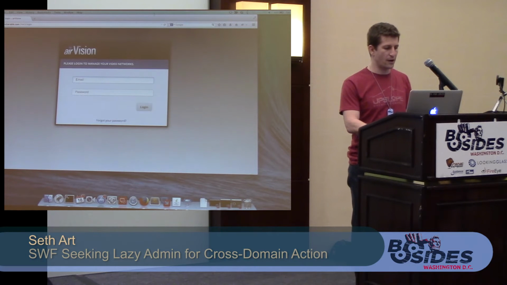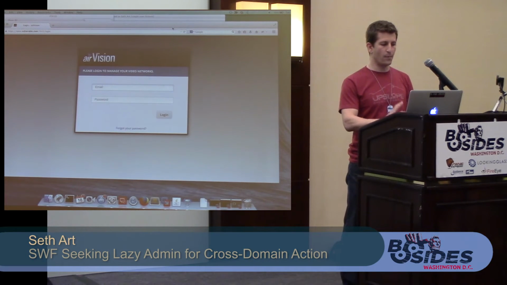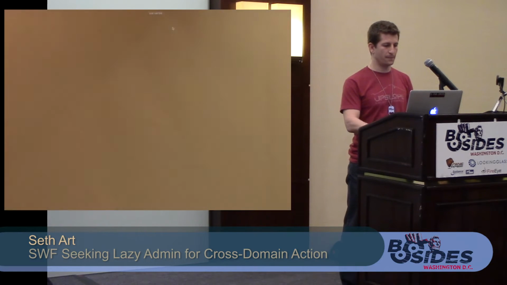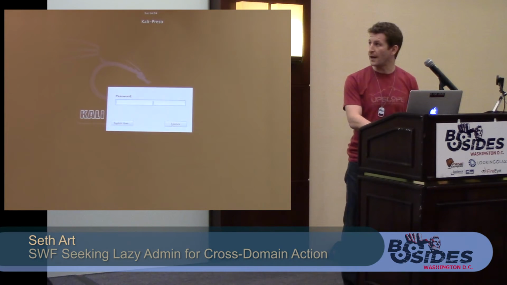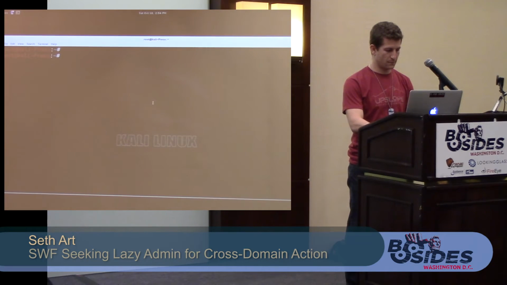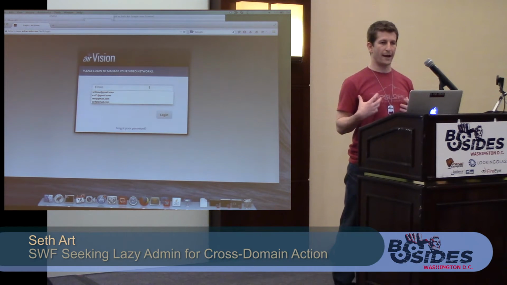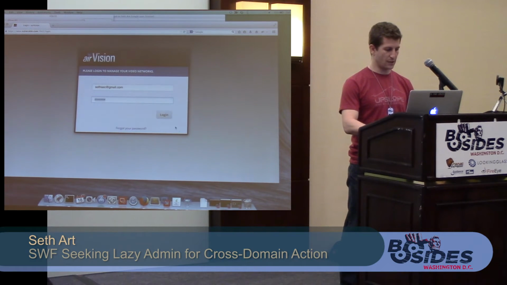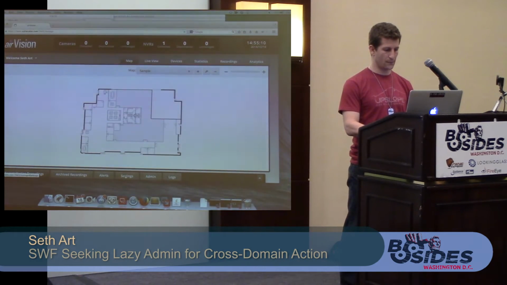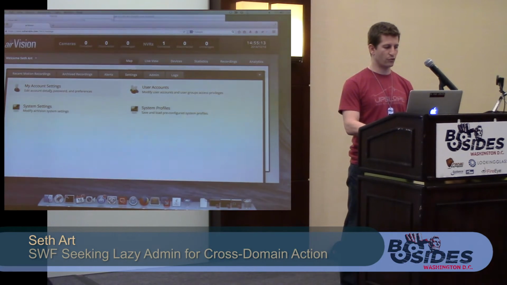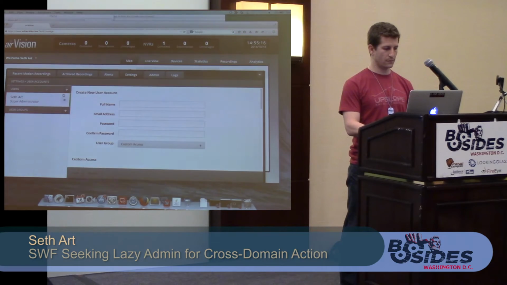All right, so there's the AirVision product. This screen will be the victim and this screen will be the attacker. Now we are going to execute a cross-site request forgery exploit through our evil SWF that we create. Let me just log in here. In this example we're going to create a new administrator. As you can see, there's only one administrator right now.